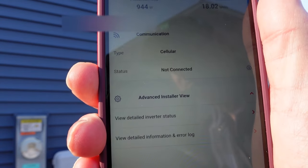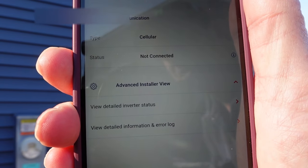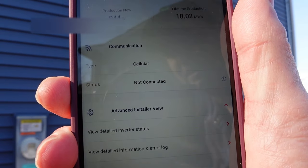So I'm gonna have to do some research to figure out how to default this. Everything I read said that it would default to Ethernet if Ethernet was connected, and right now I'm not seeing that. Okay, now that the Ethernet cable is installed, the issue, as you can see at the end, was that it didn't automatically change over to the Ethernet for the monitoring system. It kept saying that it was trying to look for the cellular modem, which it couldn't find because it wasn't installed.